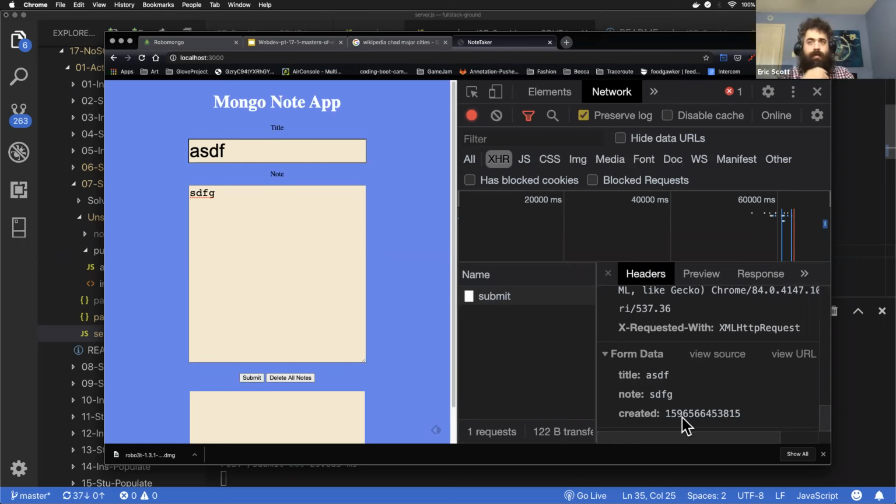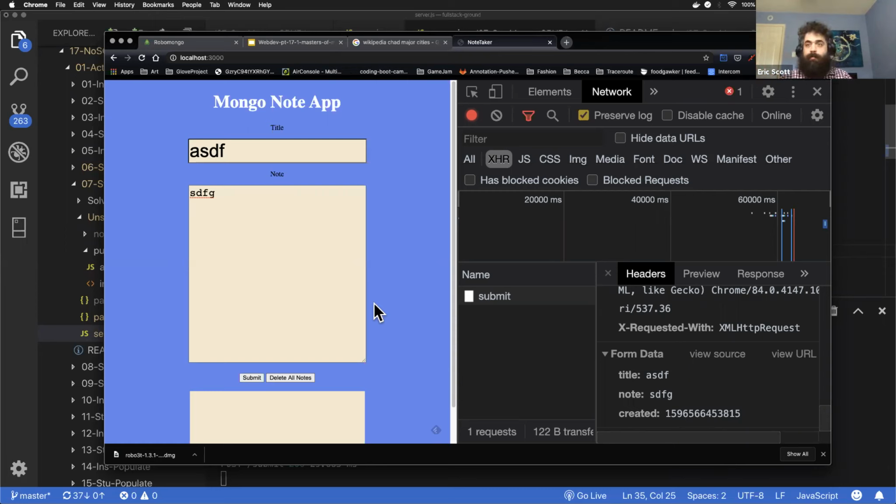Now, the created app is just a bunch of numbers, and this is Unix time. Does anyone happen to know what Unix time is? Is it the milliseconds since 1970? It's the milliseconds since midnight, January 1st, 1970, where midnight would be the beginning of January 1st in that particular case. So 0 in military time, perhaps. I think it's milliseconds. I think you can get different resolutions of it, like microseconds or something like that. But I believe it's just milliseconds in this case. It might be just seconds. I'd have to double check my math.